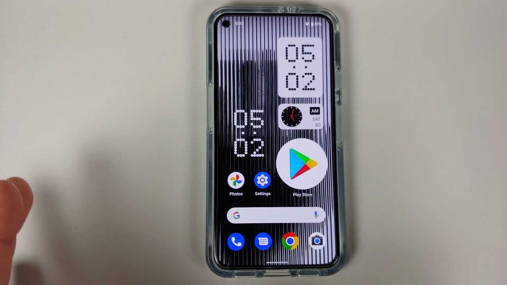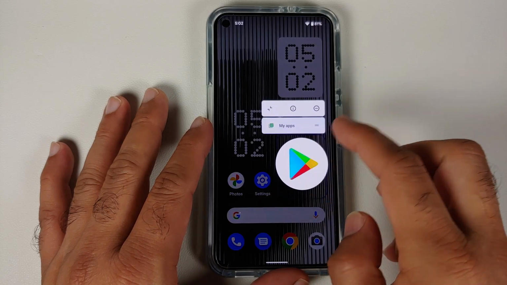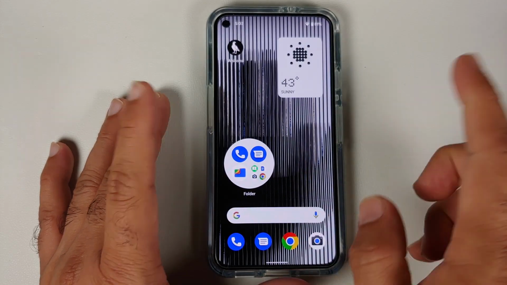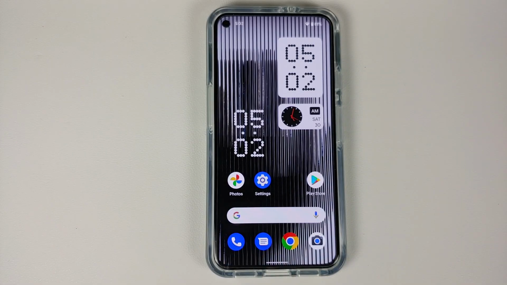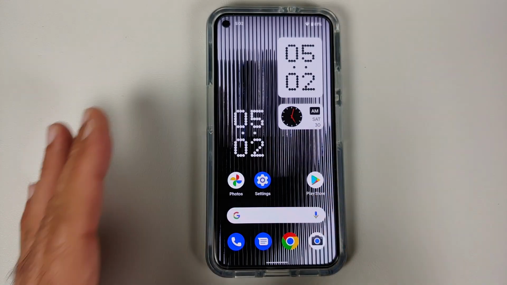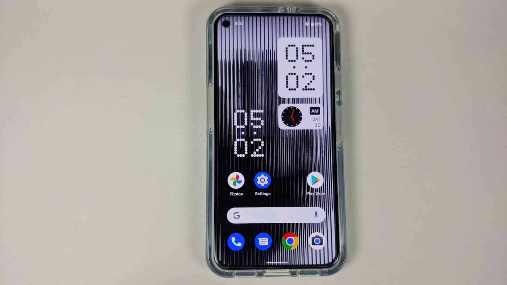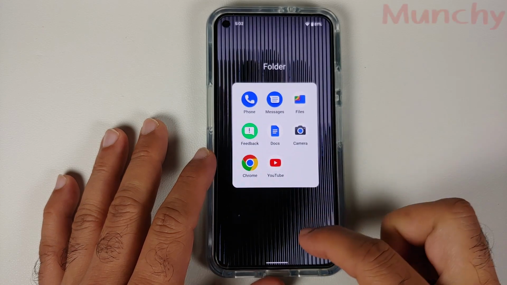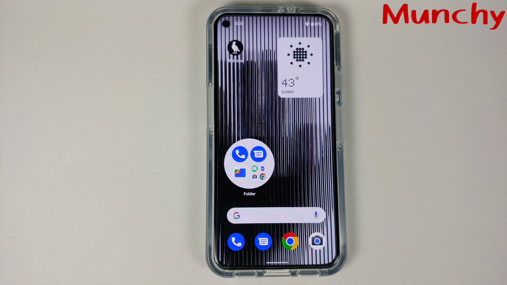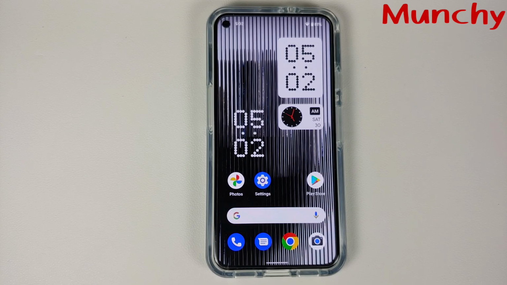You have support for icon packs, some cool looking maximize, minimize of your icons on the home screen, some cool looking widgets with the old school dot matrix style, which is not everybody's style. Yes, Carl Pei is trying something different, but most of us by now know that it is more about the marketing hype and the gimmick with Carl Pei. And as for the product, we will have to wait and see how the Nothing Phone 1 is, because clearly I am not impressed with this Nothing launcher which has been launched just for the hype.